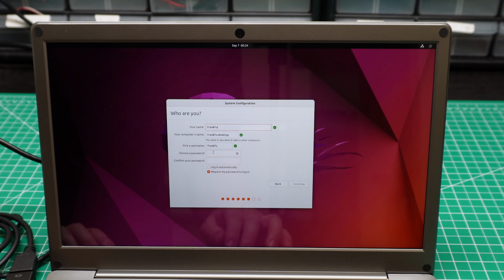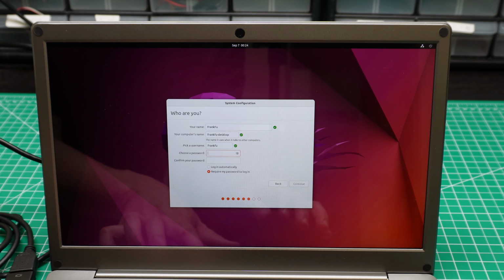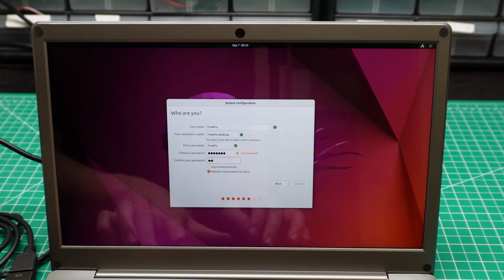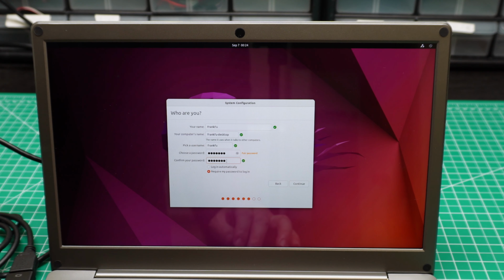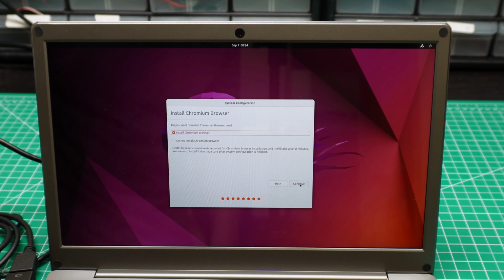Pick a password. It's an easy password, and make sure I remember that. Okay, type it again. I could automatically log in. Continue. Let's say the size of the... I would prefer you use the 128 gigabyte SD card.